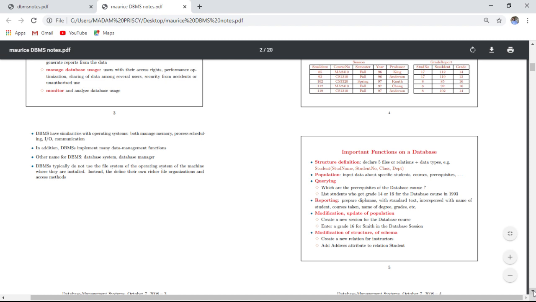Okay, it will be able to create a new relation. That is why you create 5, 10, 20, 15, 100 tables, schemas and sub schemas, and the database management system gives the ability to relate them together. If you need to add an address of the student, you first define the schema with the field names, and create a schema called the address schema, now for student details and sub schema.